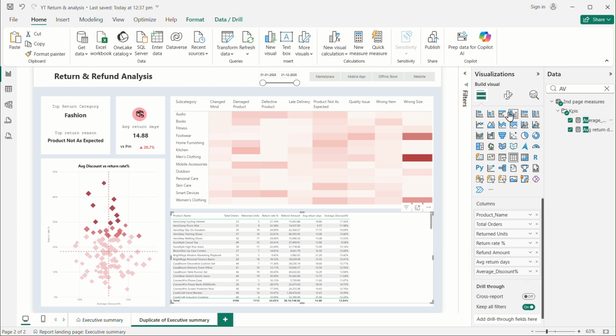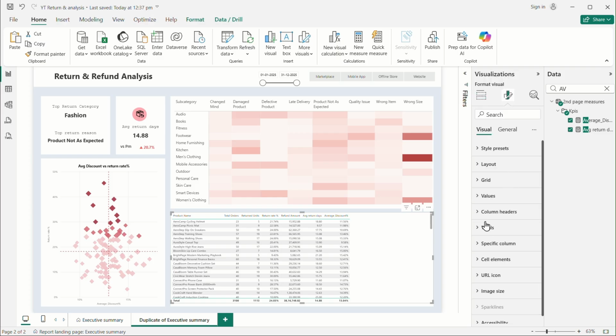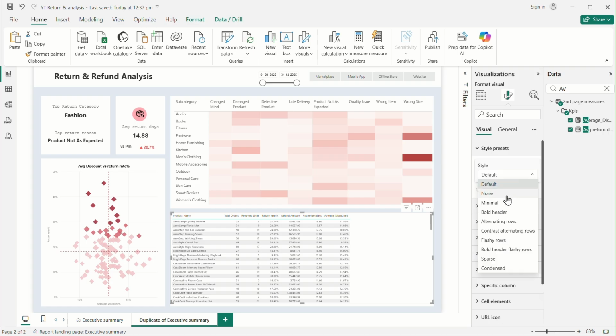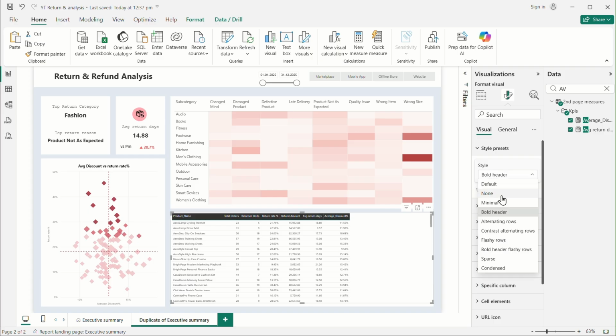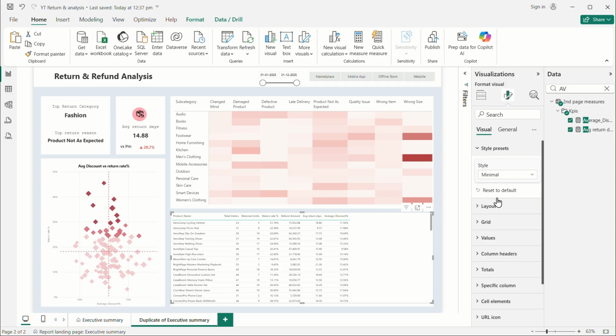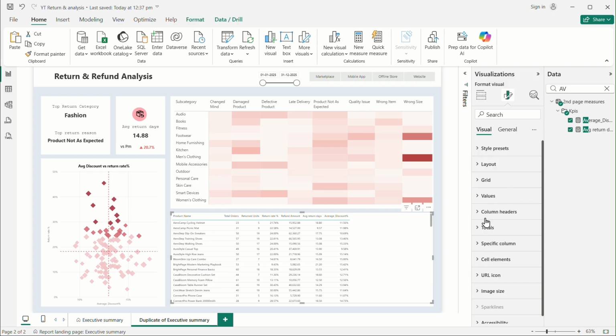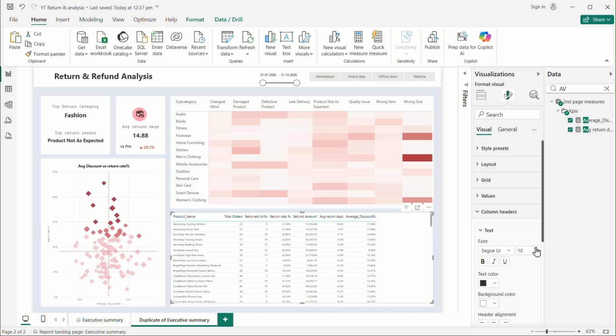Our table is completed. Now we just need to format it. Just go to this total and turn off the totals here. And in style present, you can select as minimal, or you can select whatever you want. You have bold header also, alternating rows, whatever you want. So I will select a minimal here. And in this column headers, increase its size to 10. Okay.